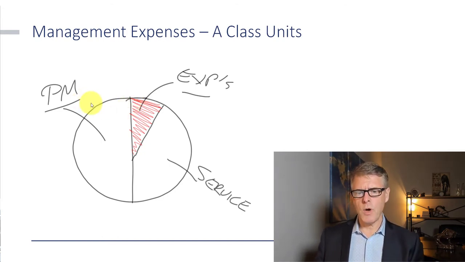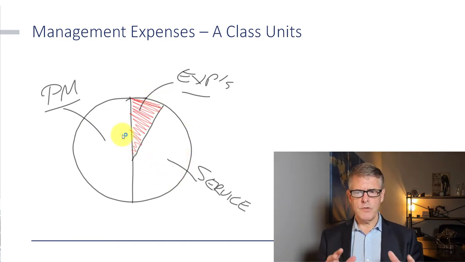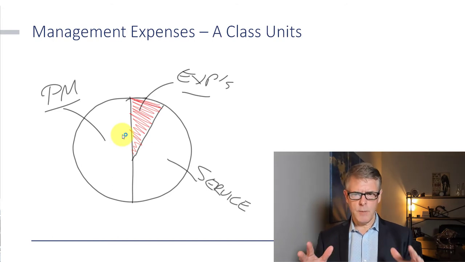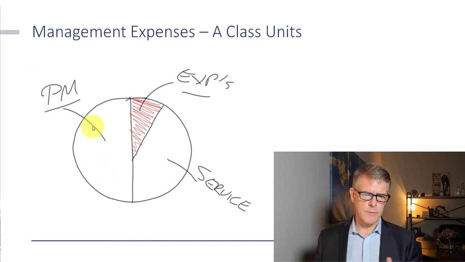It's not right or wrong, it's just one approach, and in fact this is probably one of the most common approaches in the industry, having this combination of PM costs, portfolio manager, expenses, and then service costs on the portfolio. So when you see A-class units, which is a very common classification, what you know is you're incurring likely some service costs, and you've got an advisor that should be delivering service on your portfolio. And then you're delegating the stock and bond decisions, as an example, if it's a stock or bond portfolio, to the portfolio manager.